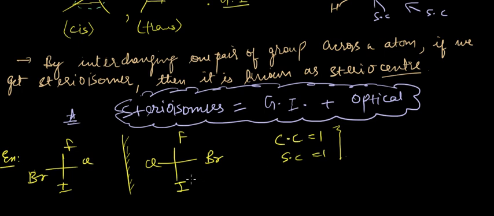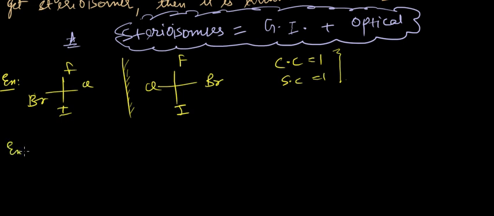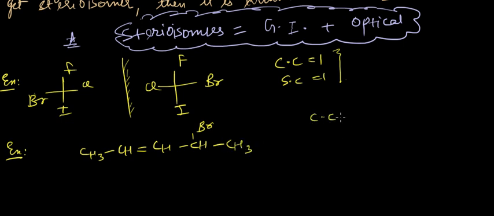Okay, let us take more examples. So if we have something like this and CS3, so in this case how many chiral centers are there and how many stereocenters are there? So the number of chiral centers is only 1, and the stereocenters are this one, and this one. So the number of stereocenters is 3.